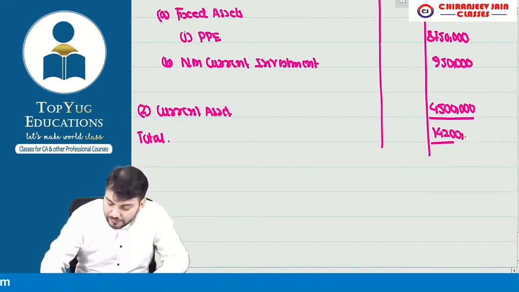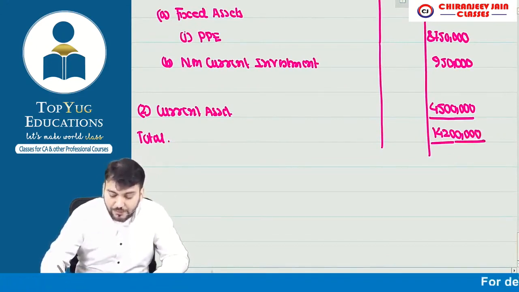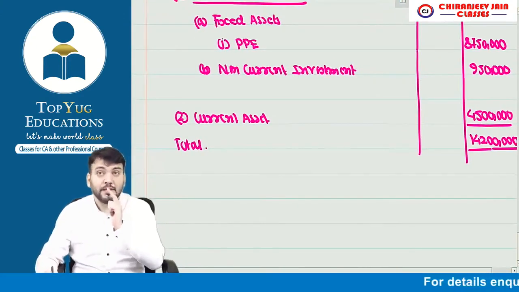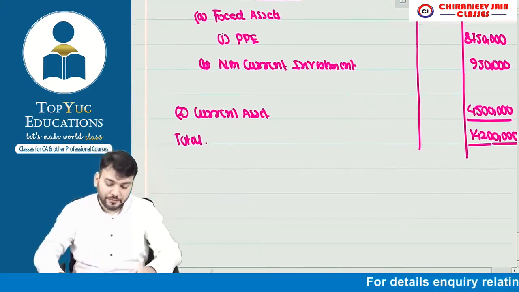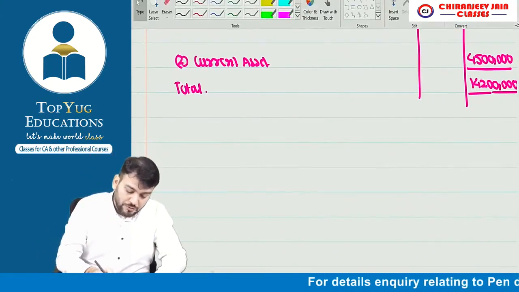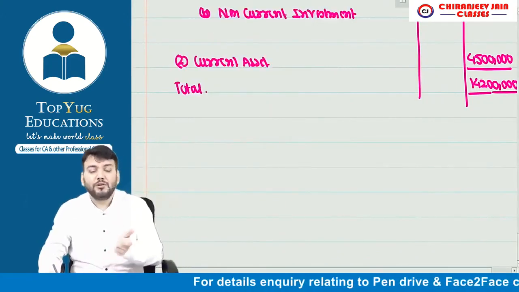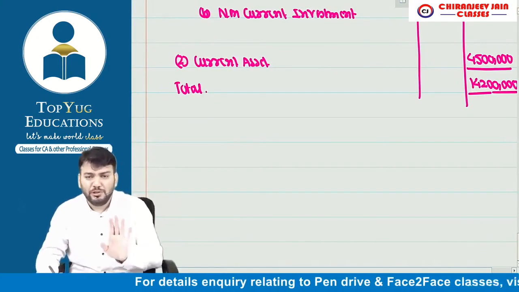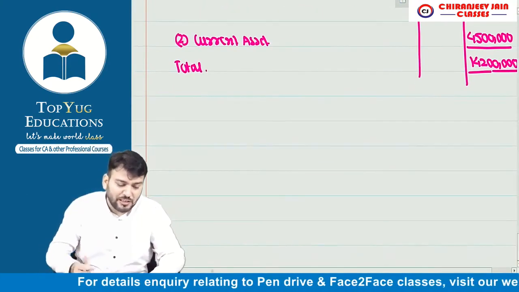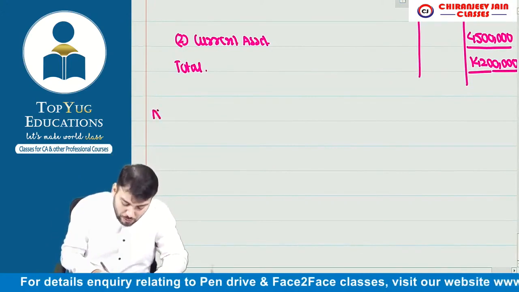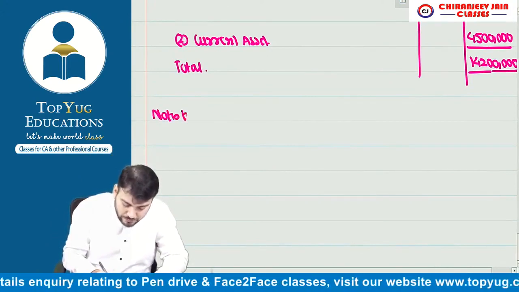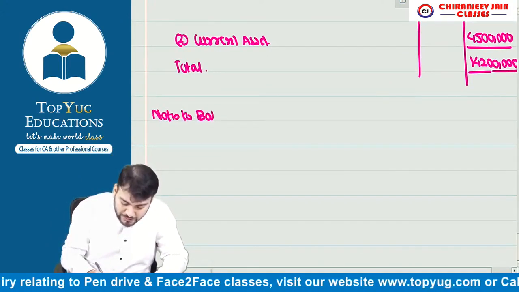Simple. Super simple. Yes sir. Of course, in the exam, if you have time now, you can prepare notes to account. Normally, you need to prepare only for share capital. More than that, you can also prepare reserve and surplus. So notes to account or notes to balance sheet you can write down.